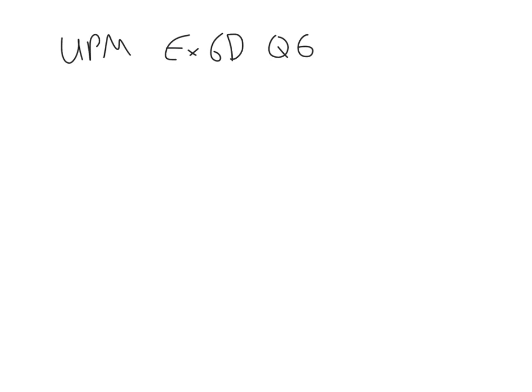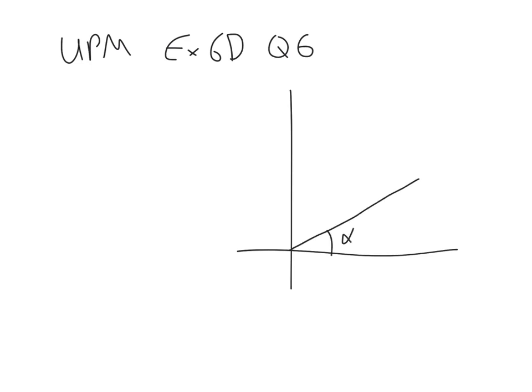Okay, let's consider a point where the angle is alpha, this point here. So it has a vertical and a horizontal component. The vertical component is going to be your sine alpha, if we just take it to be a unit in length for the hypotenuse, and the adjacent is going to be cos alpha.